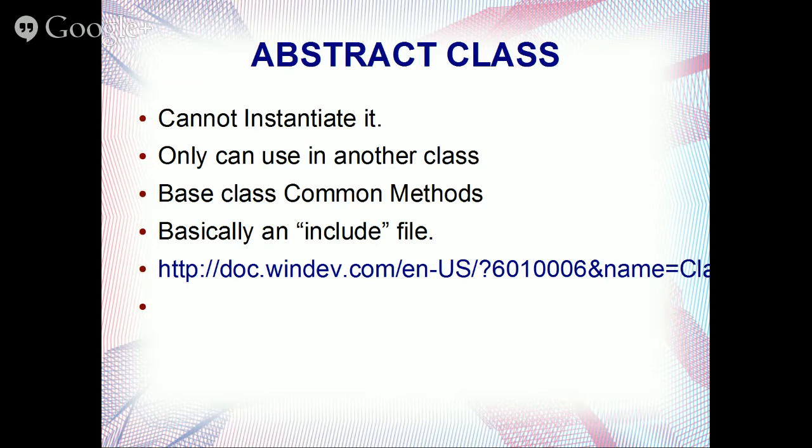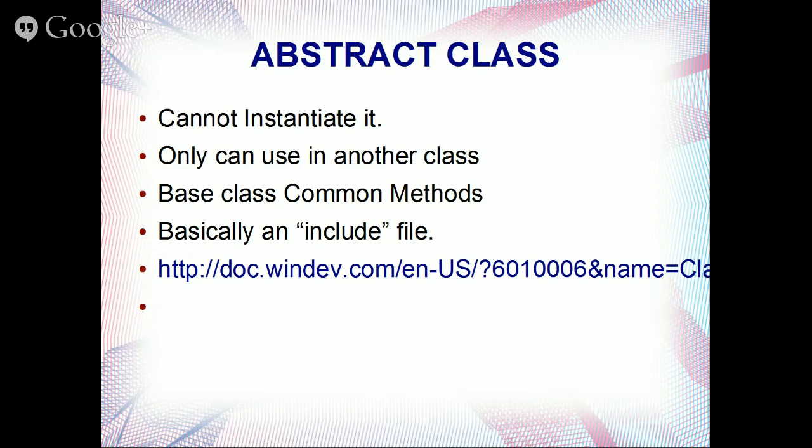So today we're going to talk about an abstract class. Version 19 is the first year that abstract classes have been available for WinDev. There's a couple of rules for abstract classes, and we're going to talk about those for just a second. I also have a link down here at the bottom, which is the link to the abstract classes in the help file of WinDev.